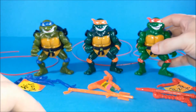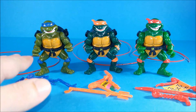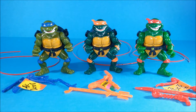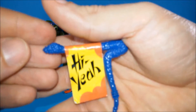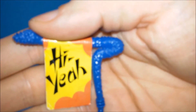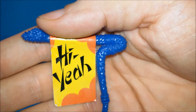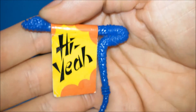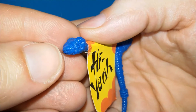Each one of them came with three different accessories plus a red plastic tape. Their accessories were molded in plastic the same color as their bandanas. So here are Leo's blue accessories. Each one of them came with a flag like this one. And if you look closely, you will see that this flag is actually held in position by a snake, which has been tied in position. It's quite crazy.